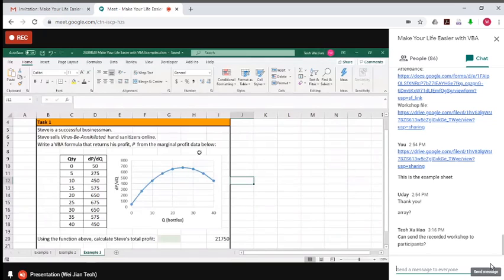try to think of a way that you can use VBA to do it. Just open up the IDE and then just type in some code and see what happens, what comes out as the answer. And because you already have an answer to compare this code to, it's easier for you to check if there's anything wrong. And so it gives you motivation. Once you get the answer correct, then you're happy that you managed to do something. It will give you the motivation to do more and to learn more.